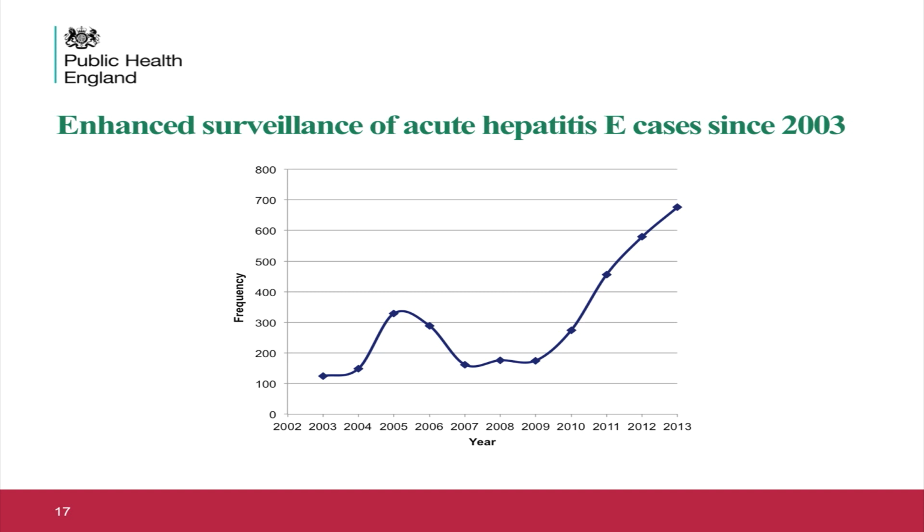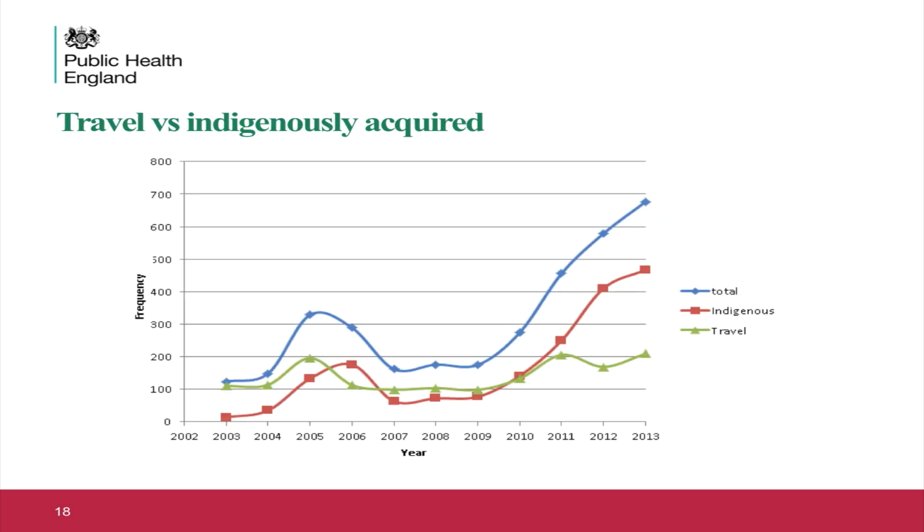If we break this data down a little bit more, in blue is the total number of cases, and we can see in green are the total number of cases that are associated with travel. So that's individuals traveling abroad, and I say the majority of infections come back from the Indian subcontinent. But what we see over this 10-year period is the number of cases due to travel has stayed fairly steady, between 100 and 200 cases a year. That really hasn't changed very much at all. But what has changed is the number of cases that are acquired indigenously within this country. And as the number of those cases have gone up, so have the total number of cases. So there's acquisition in this country that is leading to this upswing of case numbers.